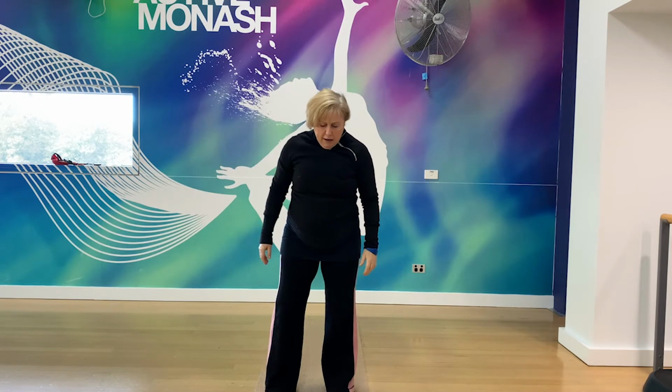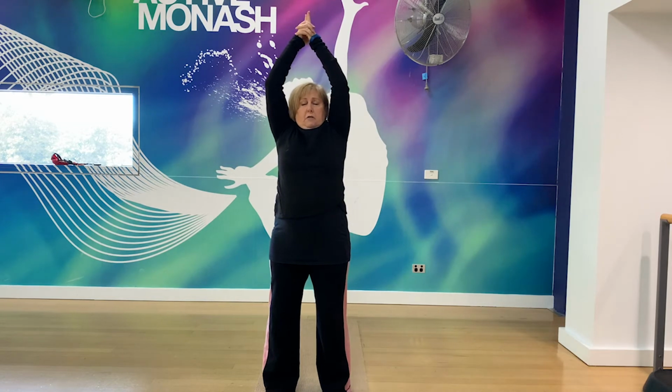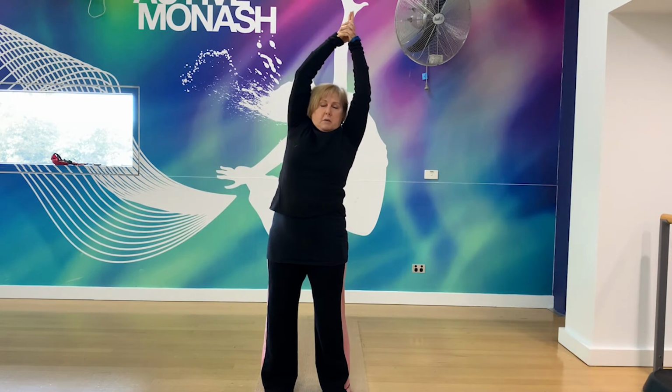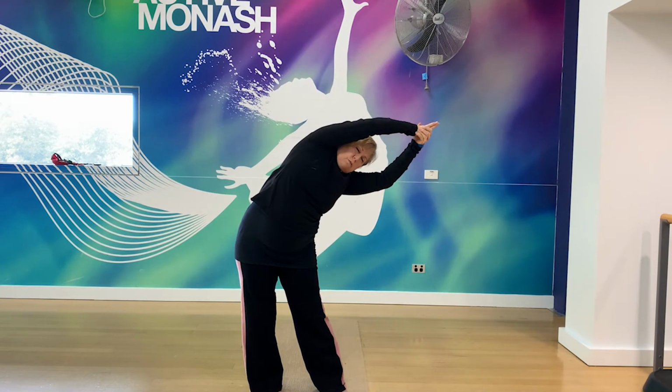Take your feet a little bit wider, turn the toes in, and we're going to have straight arms. Clasp your fingers and all except your pointer fingers, and we're going to lean even further to the side. And we're going to stretch it forward, let our hips go back.